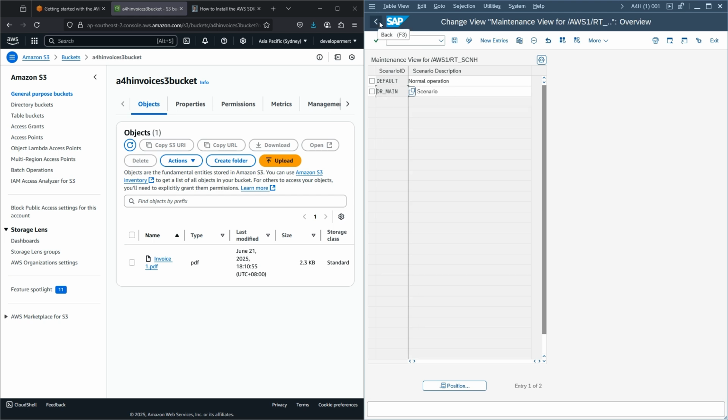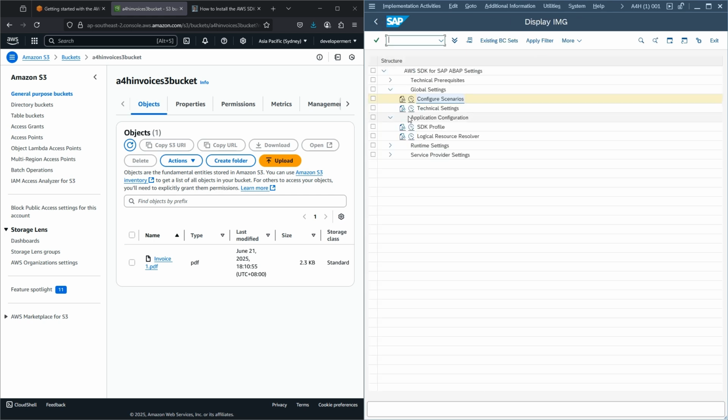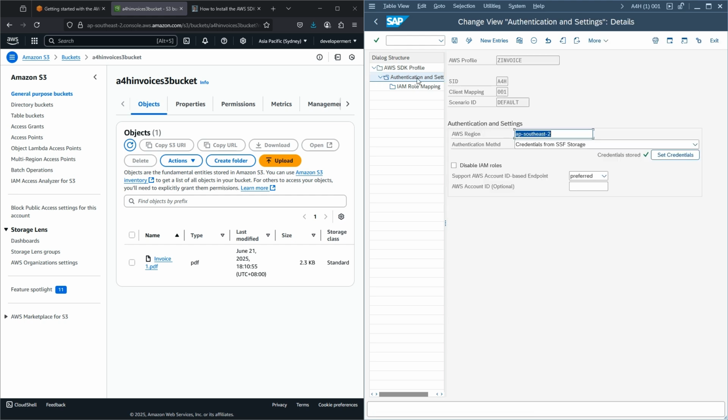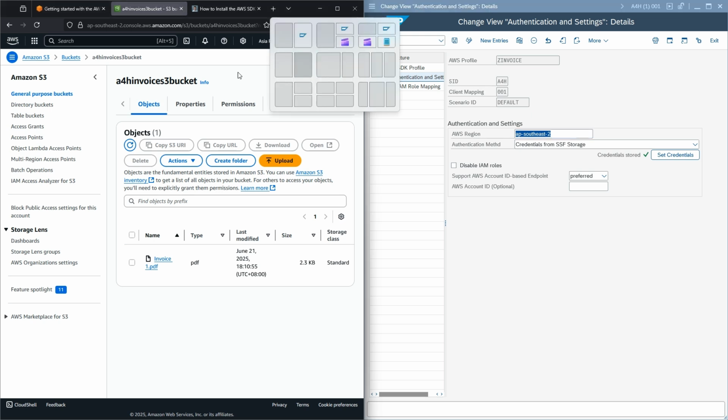Excellent. So we can go back. Let's look at the SDK profile. So you can see the SDK profile is scenario specific. But first, let's take a look at our S3 bucket here.